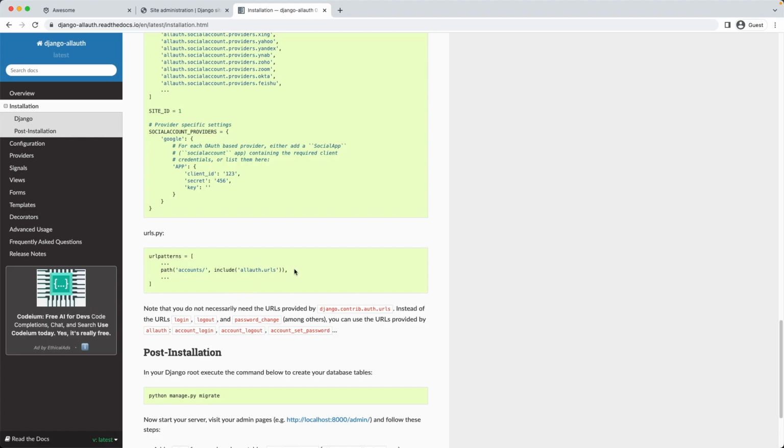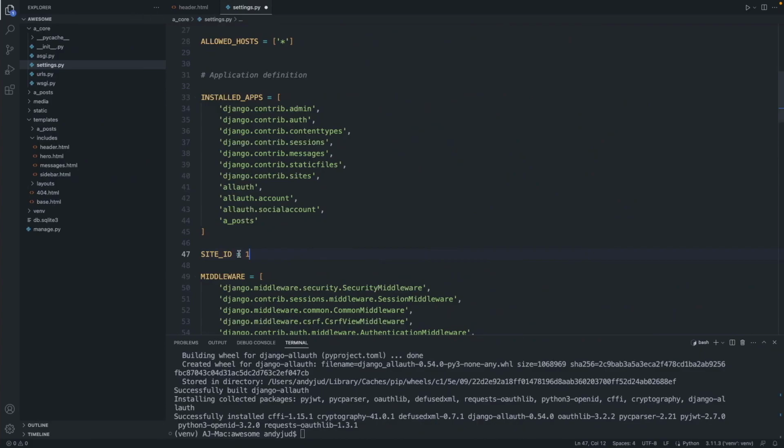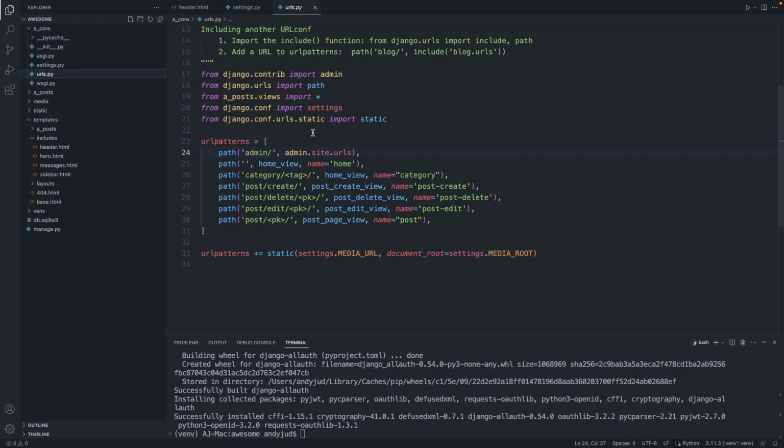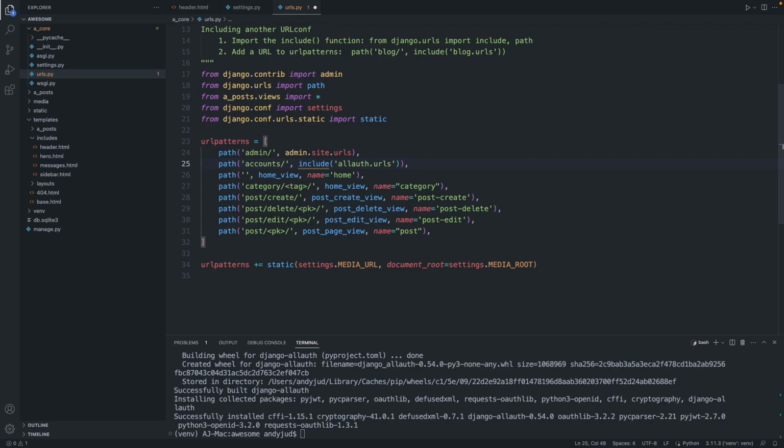We also have to include this path in our URL patterns. So copy, save the settings file. Let's go to our urls.py file. And here on top, I include this path, which creates this accounts URL for us. We need to import also the include function here, so we can add it just next to the path here. It is part of django.urls. Okay, save. And finally we're done.